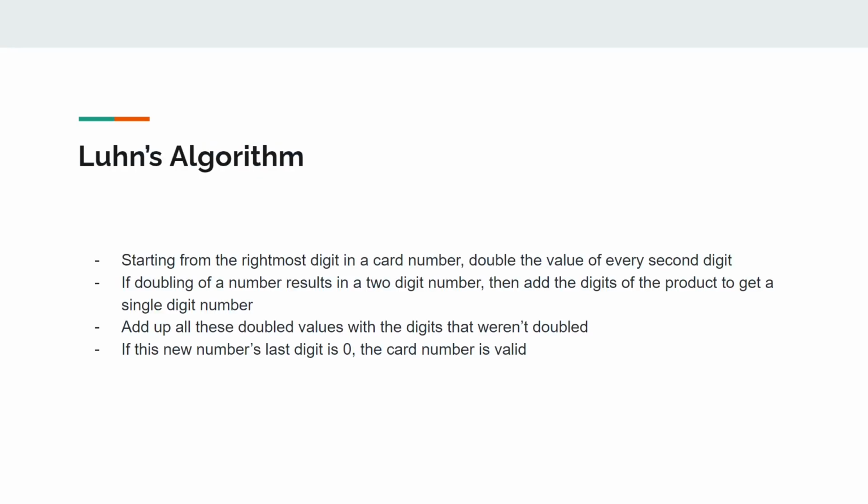So Hans-Peter Luhn developed this checksum algorithm to check a card number's validity or not. It consists in taking the card number in question, multiplying every second digit by 2, starting from the right, and if a multiplied number is greater or equal to 10, then the algorithm adds the digits of the product to get a single-digit number. If the last digit of the addition of the multiplied numbers and the untouched ones is equal to 0, then the algorithm returns that the card number is valid.